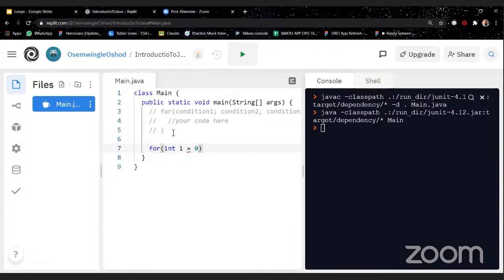This is initializing a variable inside the for loop, that's the first condition. The next one will be the condition, where you want the loop to stop. Let's say I less than or equals 20. After that, the next one will be the increment, so we're incrementing I plus plus. Then let's print I.